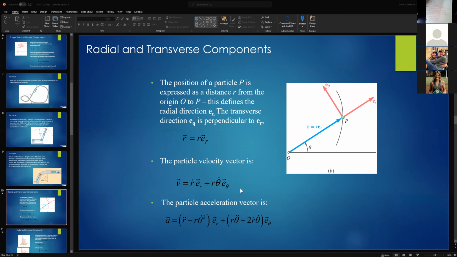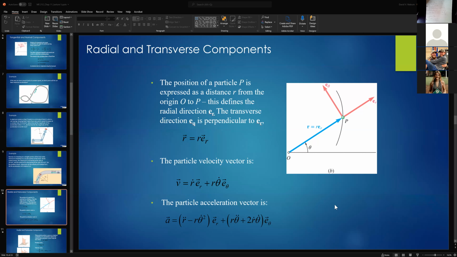So those are the two equations. I would write them down. You'll be using them again. You don't have to memorize them, but they'll be useful in tests. What are the dots? Those represent the derivative. So r dot is the time derivative, dr dt is r dot, and the second derivative of r with respect to time is r double dot, and that's just a frequent notation that they'll use.